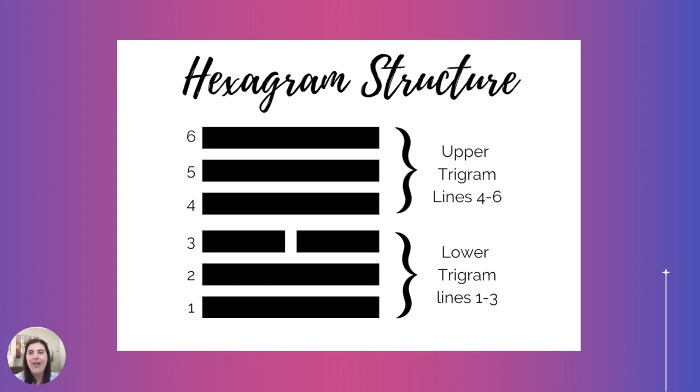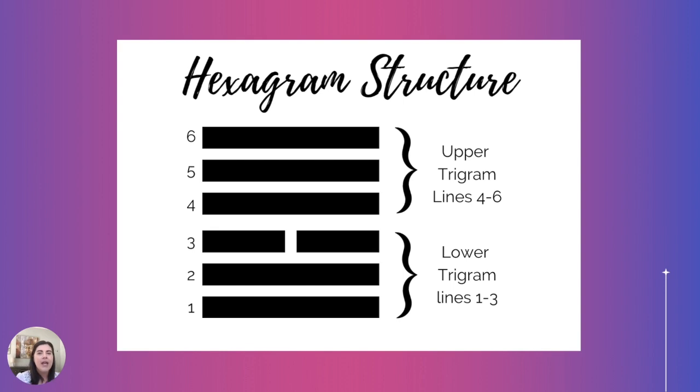So stick with me on that. But here you'll notice that there are 6 lines, right? And you see some of them are solid and then some of them are broken up. If you notice in this one, for the 10th hexagram, there are 5 that are solid, and then that 3rd line is broken up. And this speaks to the duality of the universe, or as Ra, the founder of human design, calls it, the biverse, because we live in a binary.